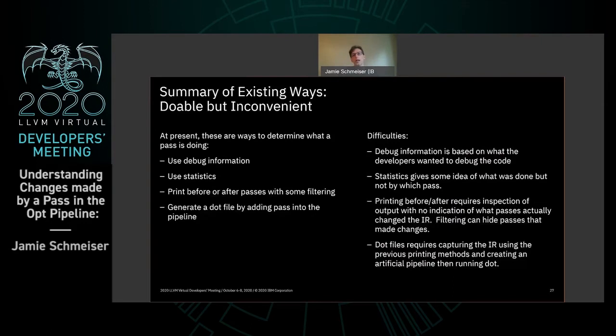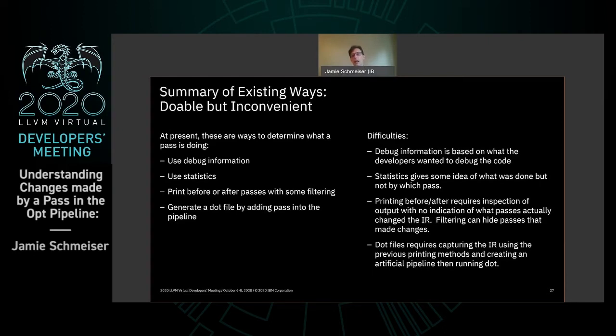In summary, in this first section of the tutorial, we have examined 4 different ways of determining what the opt pipeline is doing. We have considered debug information, statistics produced by the passes, options for printing the IR, and special passes that can be added to the opt pipeline. While these methods are powerful, they do not completely satisfy the needs of the optimization developer. Debug information is useful when developing new code, but often the necessary information is not available when investigating a bug in existing code.